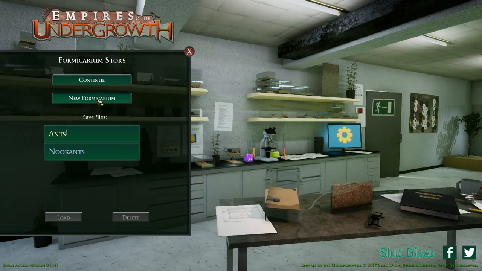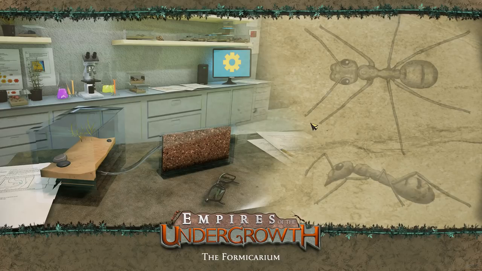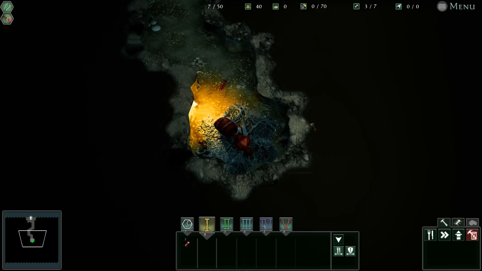So we'll start up a new one here. I have ants and nook ants as my two names. I like nook ants, that's a good one. We'll stick with that, and we're going to be red ants this time and try this thing out. So we get a bit of a tutorial-y kind of mission here.